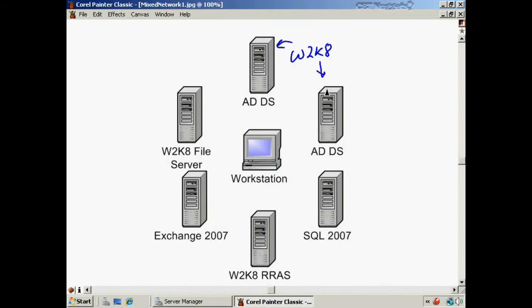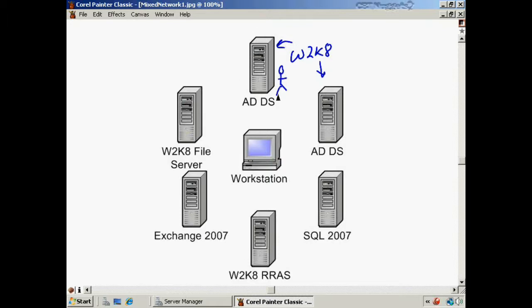Now, part of the centralization with this is that when I put a user account up here, or make any change to a user account, such as changing their password, on this domain controller, it replicates to this domain controller in the same site almost immediately. So it's very, very quick in terms of updating its other, what we call peer domain controllers. They're called peer domain controllers because they both have equal authority to make changes to the Active Directory database.